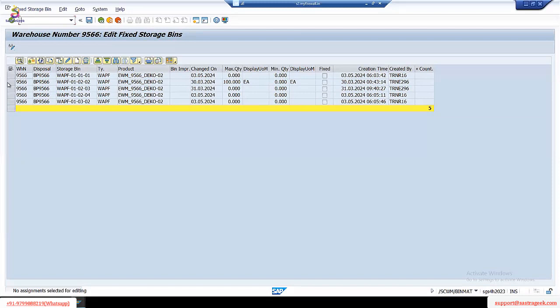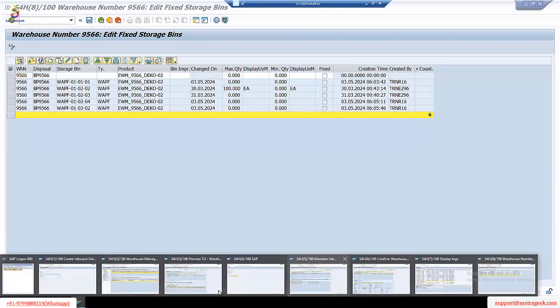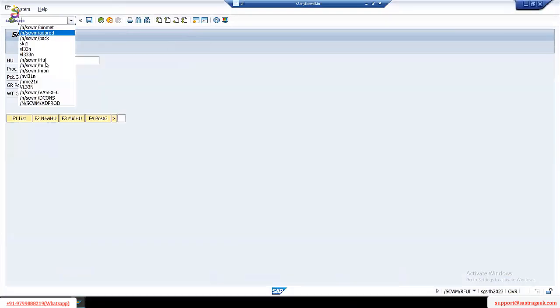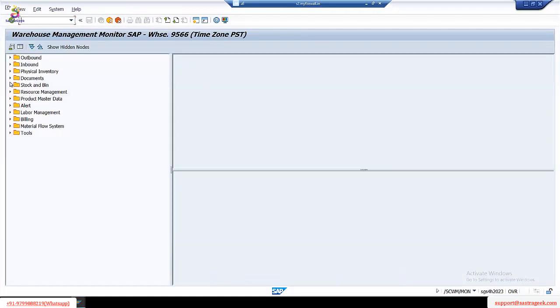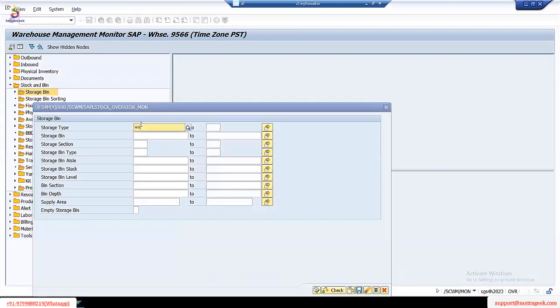I don't know why. Okay, create a new one. I will copy it. I will get any empty bin for that case. Just be patient, one minute, nearly there. Yeah, WPF is a fixed bin.